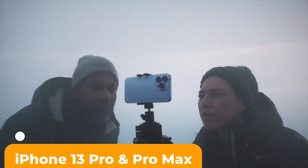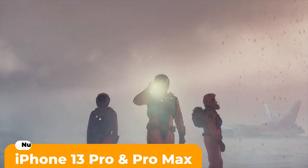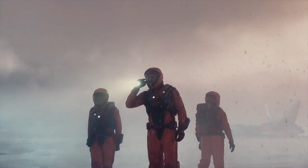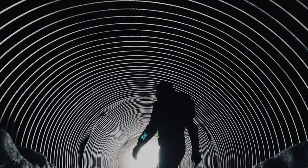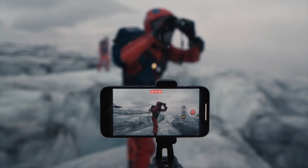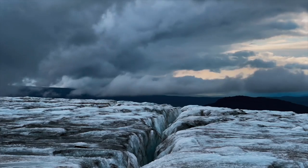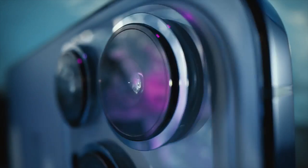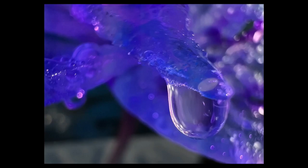Number 10: iPhone 13 Pro and Pro Max. These both models are stunning camera phones, each packing a 12MP main sensor, a 12MP ultrawide, and a 12MP telephoto with 3x optical zoom. Low light performance particularly amazed us in our tests, and that's something that iPhones are known for, but whatever type of shot you're aiming for, the iPhone 13 Pro or Pro Max should be able to do it justice.